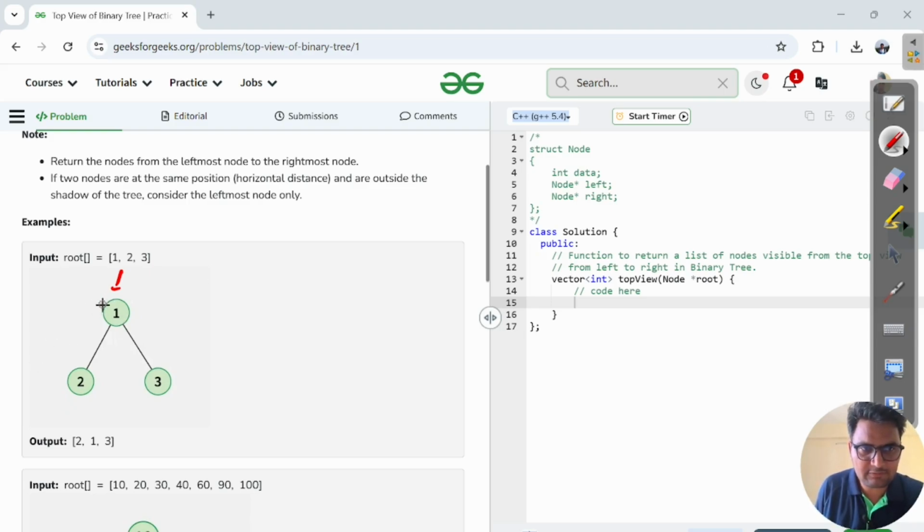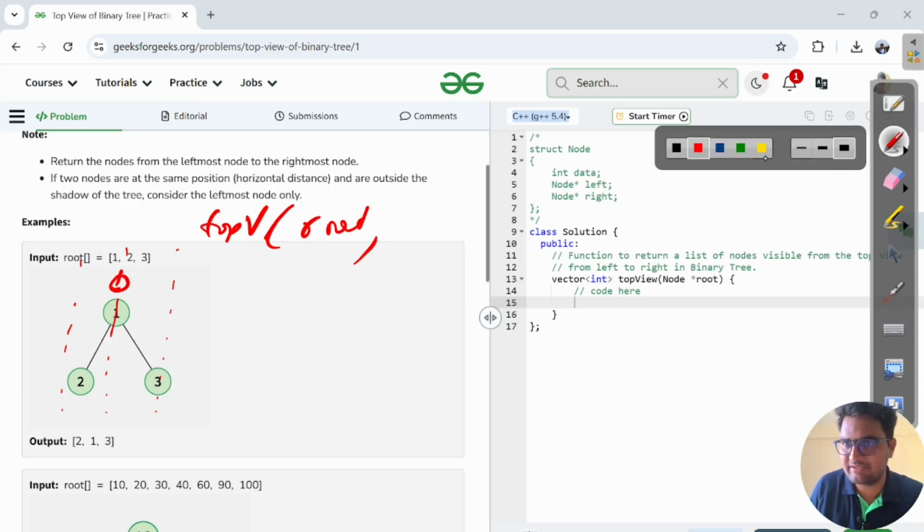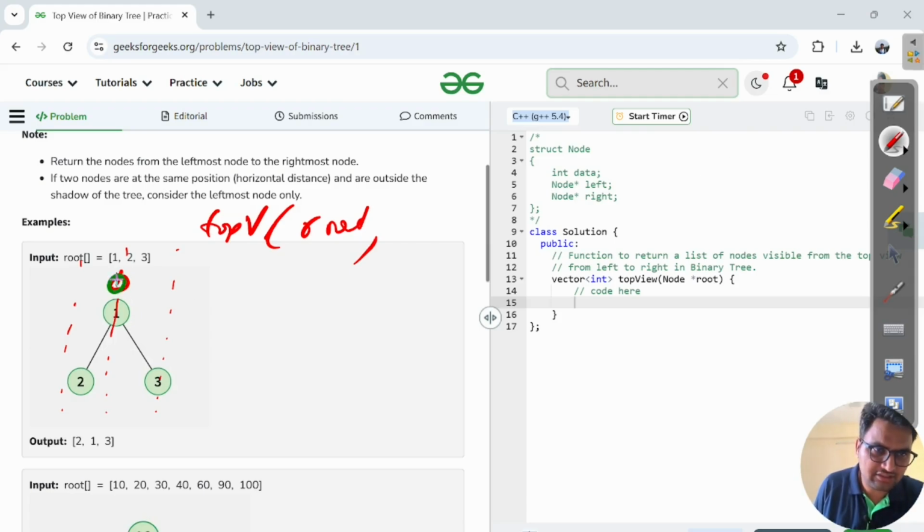So here, for example, we will have our top view, and here we have the root, correct? Then we will basically pass the distance, the horizontal distance. These are just imaginary lines we draw here. This is the zero distance at the root.